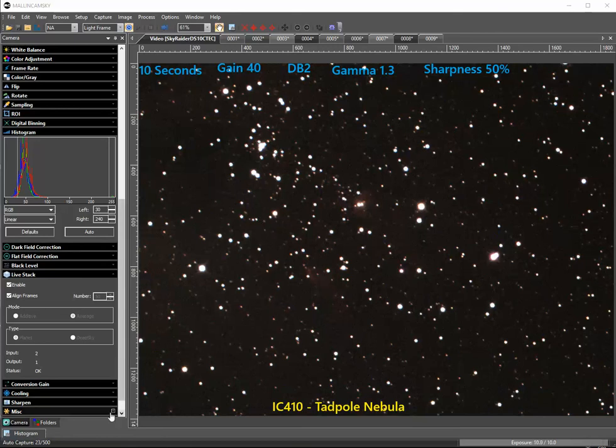So I think the tadpoles are... One of them's here, and I think the other one is over here. We will see with time if that's what happens.